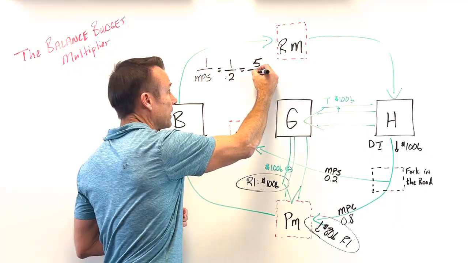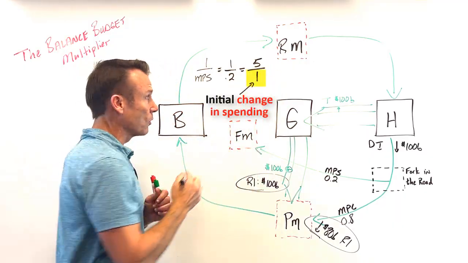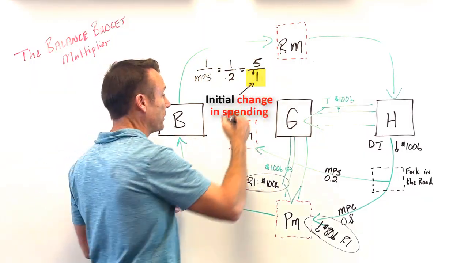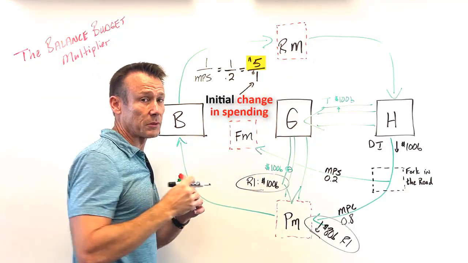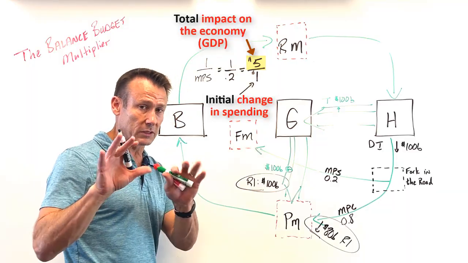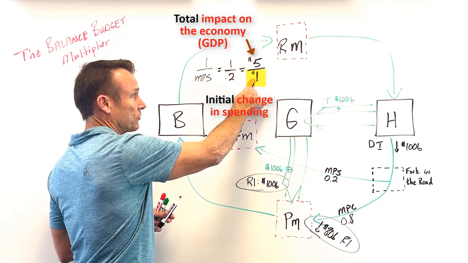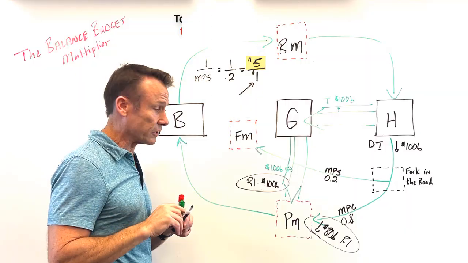which we like to say here at Econ Busters is a ratio. Here's my initial change in spending. So for every $1 initial or round one change in spending, I'm going to have a change on nominal GDP of $5. I'm going to have a $5 total change in spending, which I'll talk a little bit more about in just a second. So for every $1 initial change, I get a $5 total change in spending or $5 total change in nominal GDP.